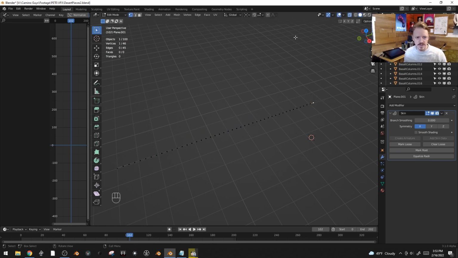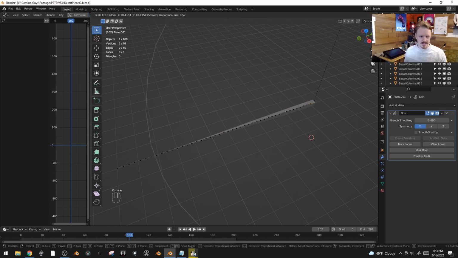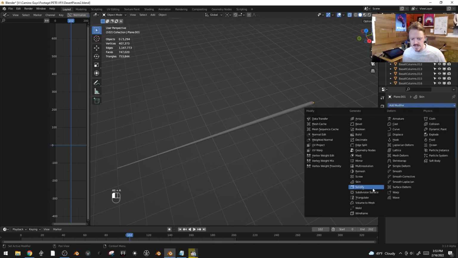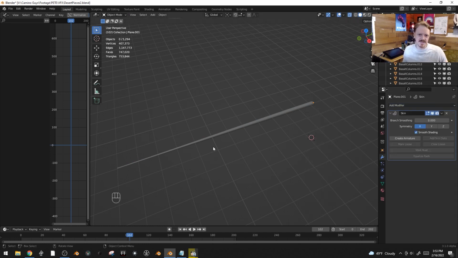I'm going to select this front one and turn on proportional editing. So if I hit S, or wait, Control A, and make it larger, look at that. We can scale the area of influence up and down, so I'm just going to make it kind of like that. And then we have this nice tapered shape. We can check shade smoothing. When we're done, we'll want to throw a subdivision surface across the whole thing, just because it's easy and can smooth stuff out.